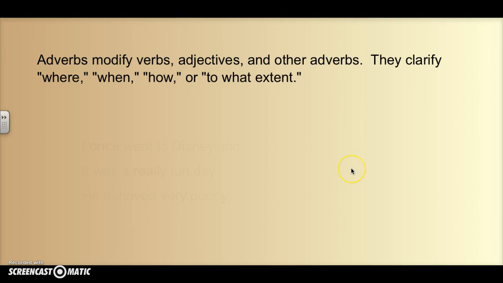Now adverbs modify anything that adjectives cannot. They modify other verbs, other adverbs or adjectives, and they explain where, when, how, and to what extent. And I want to point out this one with to what extent. That's actually what's called a qualifier. And you usually see that with really, very, rather, words like that, where it's taking something to the next level. So a qualifier is a word.